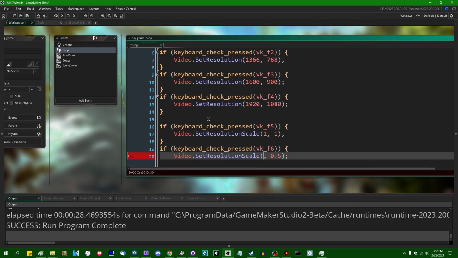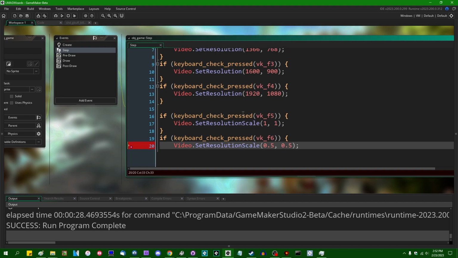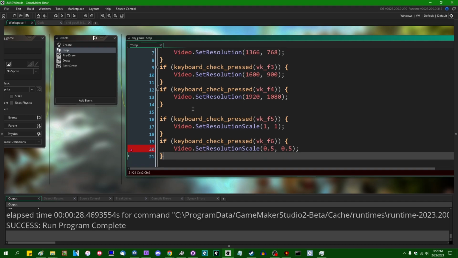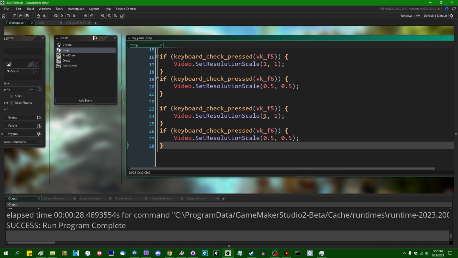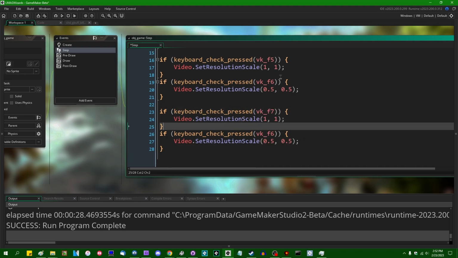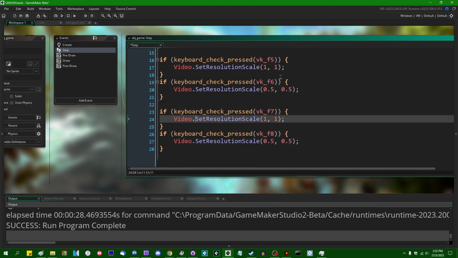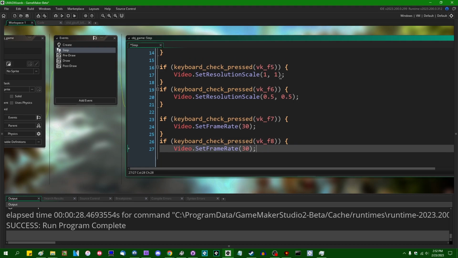We can see that this will be reflected in real time as we hit those buttons. Set frame rate between 30 and 60. Let's say F7 and F8. Set frame rate to 30 and set frame rate to 60.